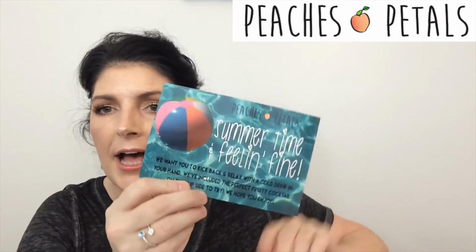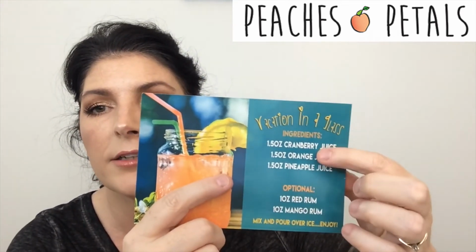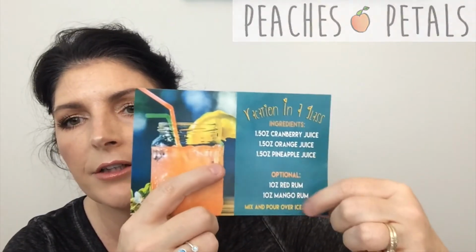Okay, the next thing, Peaches and Petals for June talks about kicking back and relaxing with a cold drink. Summertime, feeling the fun. And they actually included a recipe back here for a little cocktail, and if you wanted to add alcohol to your cocktail, you had choices here. So I think that's a really cute little card to include.